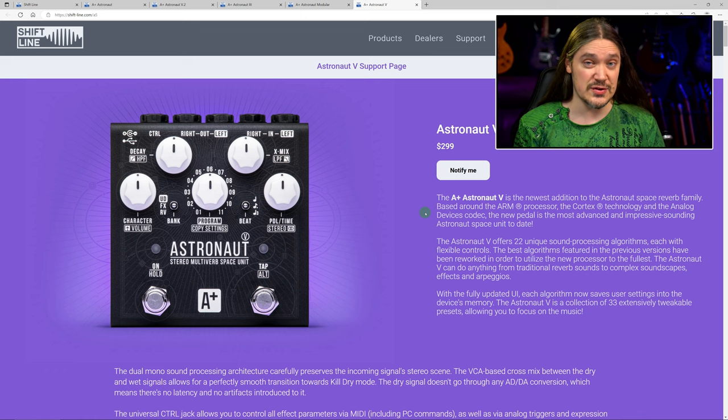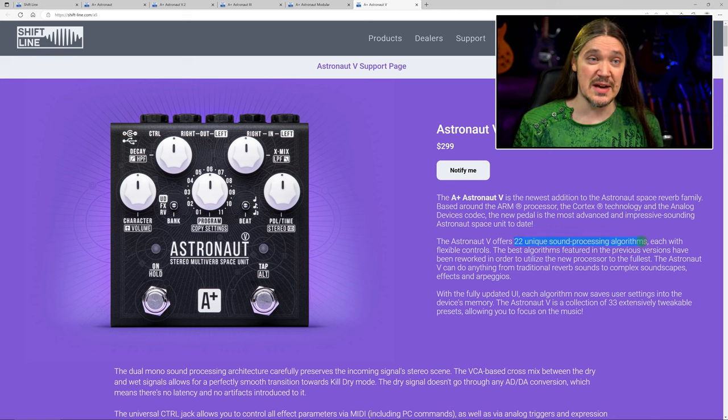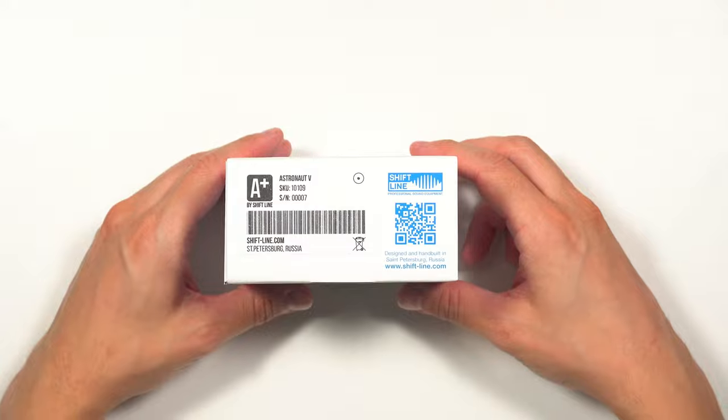And now we've got Astronaut 5, which is actually more than just 2 of these in one enclosure. It has the same 22 algorithms updated for stereo, and now it's possible to save user settings into device's memory as presets. But more on that later.